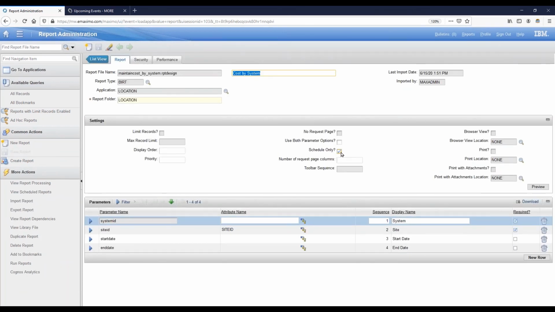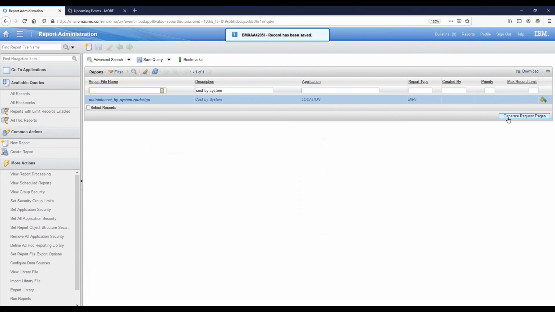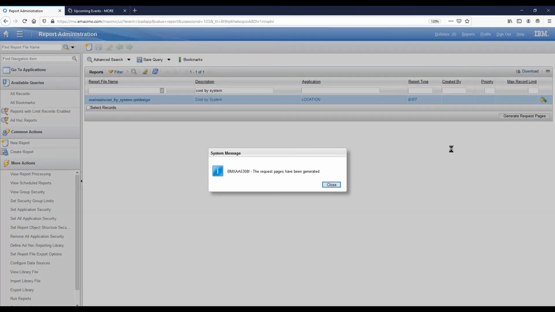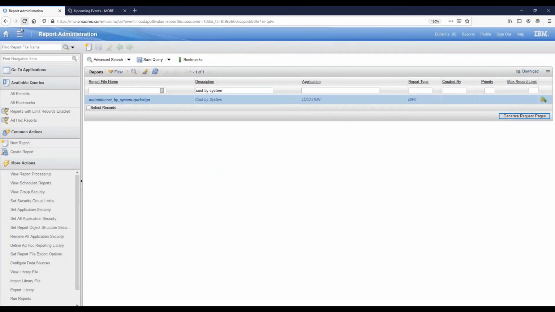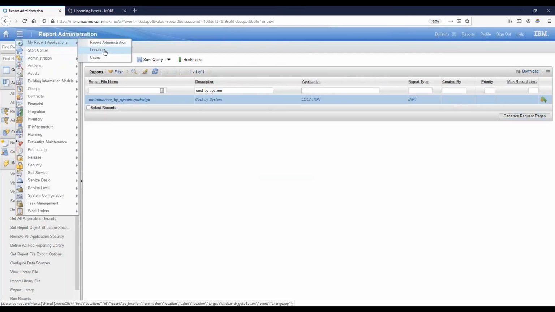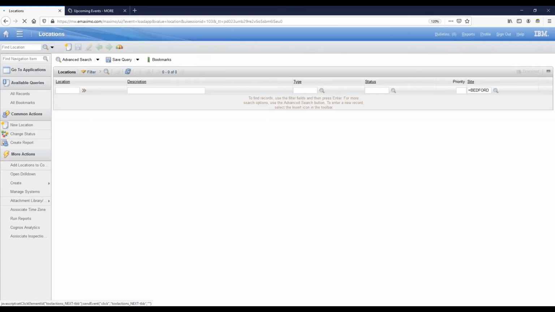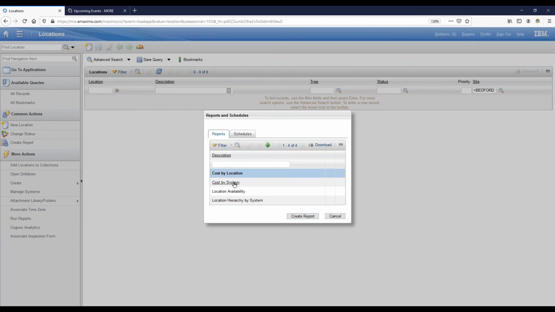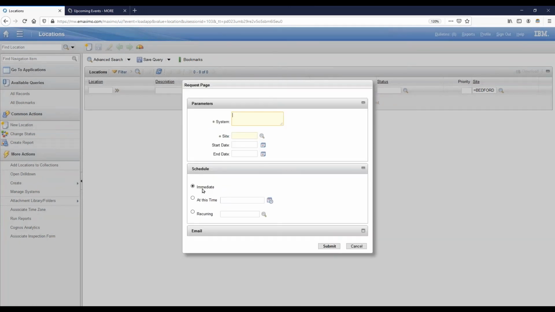So click on them, clear the checkbox, save it. Generate the request page. It's been generated. Go back to Locations. Run the report. Cost by system, and now you see the immediate option is available.